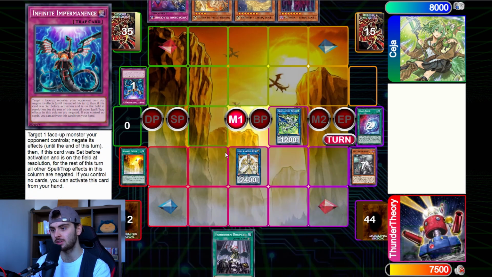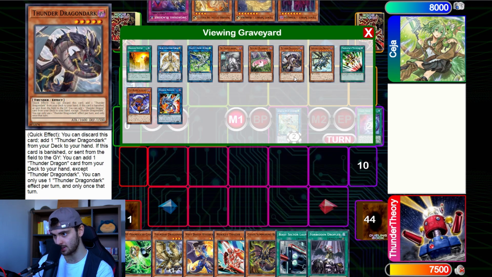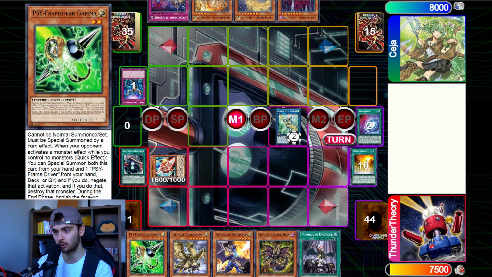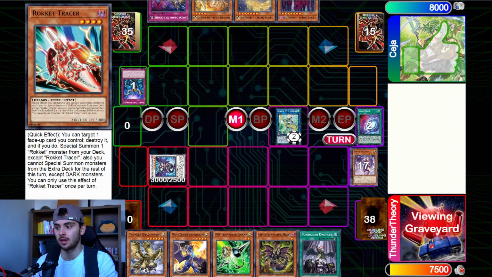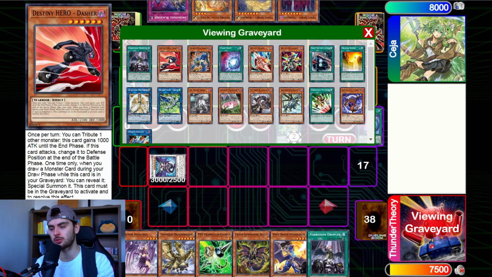So they imperm the Curious, which that's okay for us. We use the Dragon Dark to get our Dragon Hawk, and now we use Boot Sector to use the Tracer, special summon the Recharger, use Chaos Ruler, and because we're so good, we actually mill the Chaos Valkyria. We mill the Dasher as well, but you know, it sucks. It is what it is.